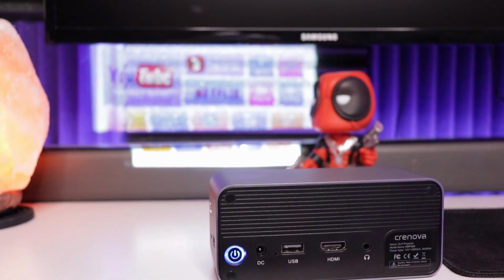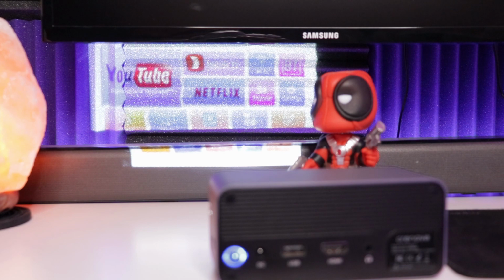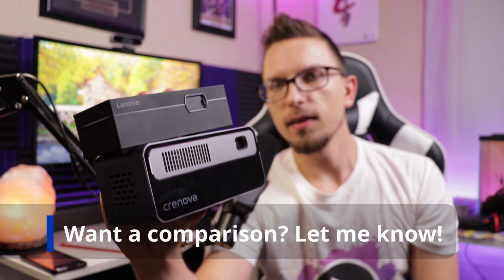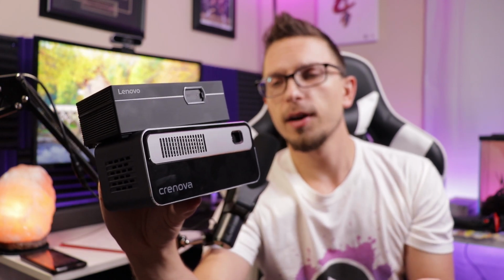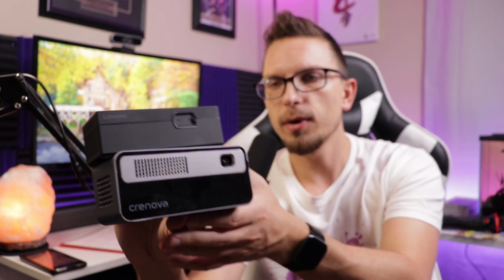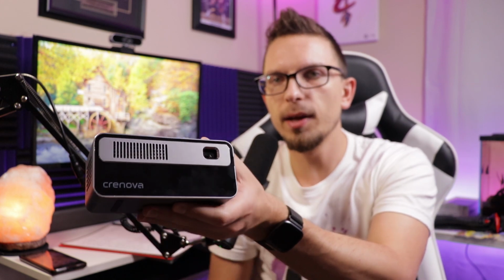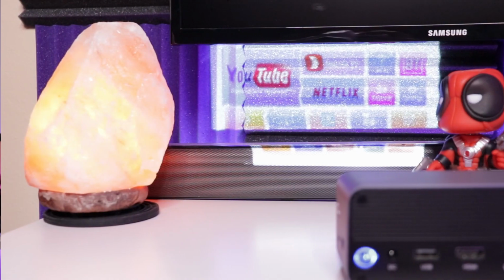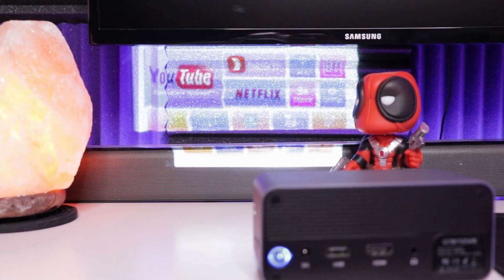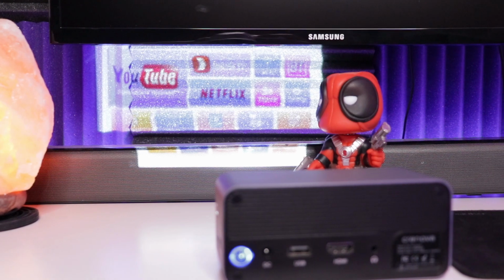I've been holding this the whole time, and my arm's not getting tired. The build quality on this is probably a step above the Lenovo M1, although that Lenovo M1 is a little bit smaller. I actually had that right here behind me. Just to give you a peek, you can see the Lenovo M1 is definitely a bit smaller, but I will say that the Crenova A9 / Vankyo GO300 does feel a little bit more robust, and I like the build quality of that one a little bit better. That being said, it is definitely a little bit heavier, but I think both of them are great projectors.